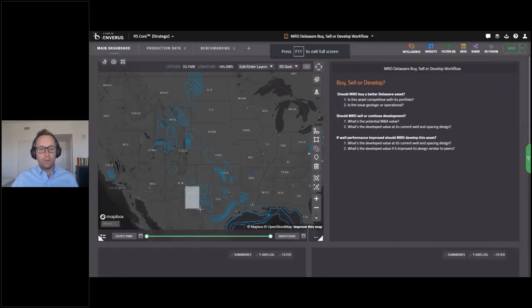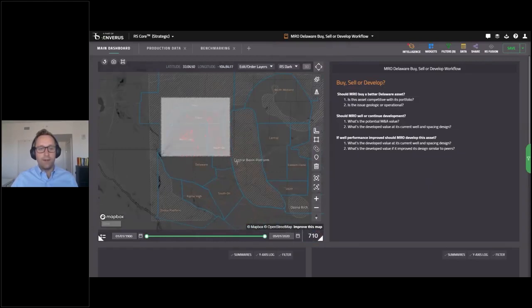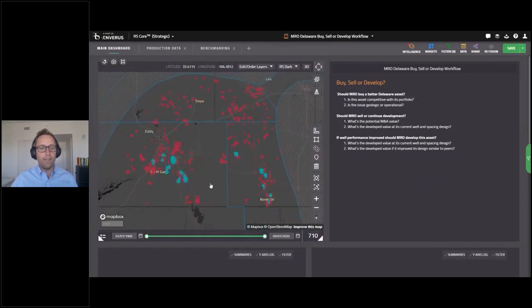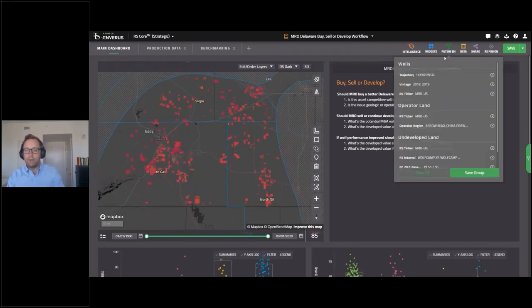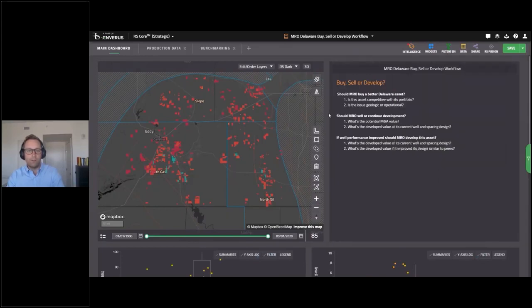We can estimate go-forward type curves for this Delaware asset, and we can actually drill them out using the rig model and see what the developed value is worth. So again, I'm just filtered to the last vintage of horizontal wells from Marathon in this area. If I was doing this for one of our NAV valuations, I'd probably want to break this up by their operating regions where I think type curves change.